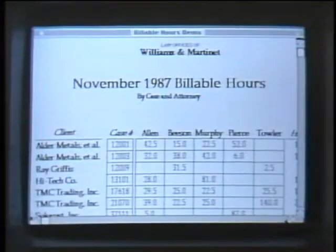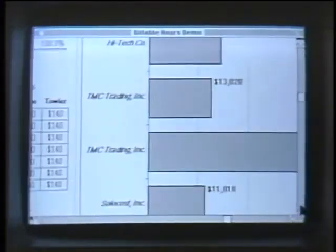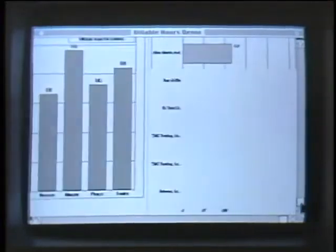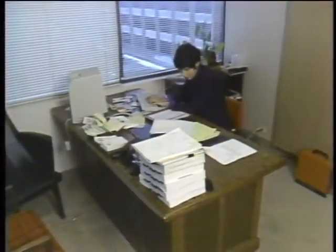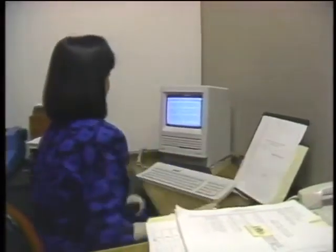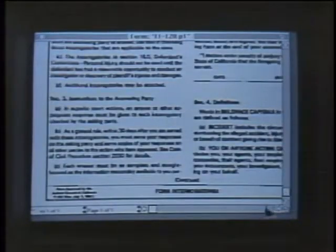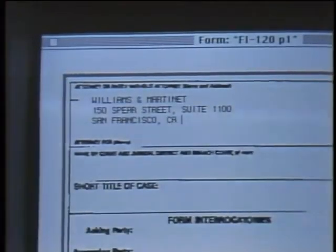A software package called Trapeze provides the building blocks for many applications, including spreadsheet functions, client history, and billing. Trapeze also tracks the amount of time that each attorney spends per client and each employee's productivity. The practice of law is beset with legal forms, which must be duplicated precisely to be accepted by the courts. In the past, this meant unreliable photocopies, which were then filled in by typewriter. Now, the firm uses a scanner and a program called TrueForm to enter and store originals, later filled in with a typewriter-like font on the laser printer.